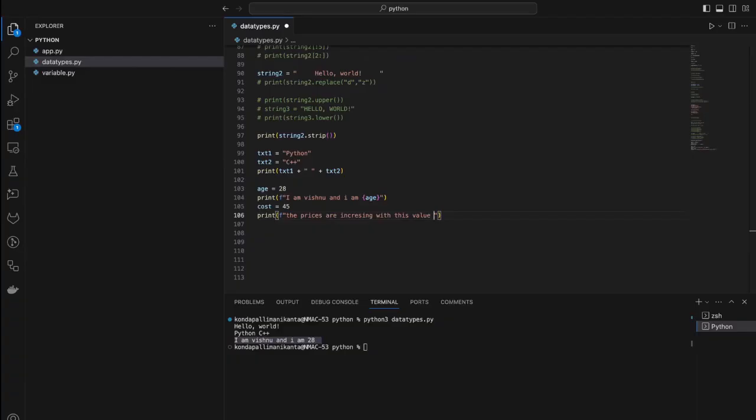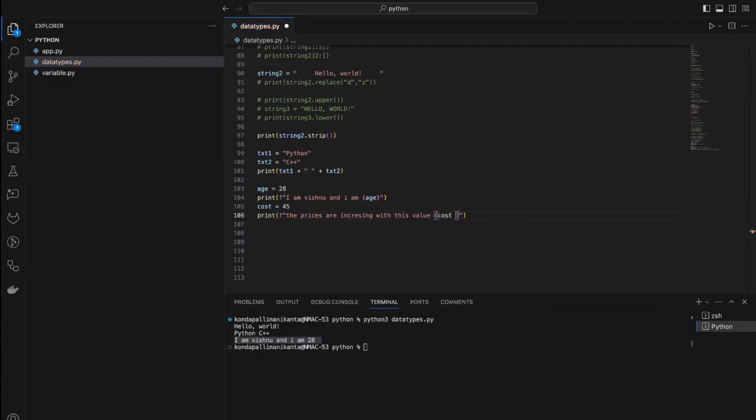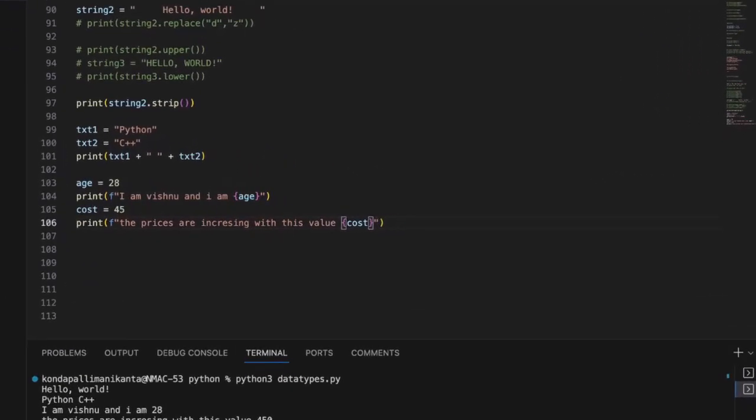Now I am enclosing cost into 10. Will it work? Yes, it will work. See this, the price is increasing, the value is 450, which means 45 into 10. Either way, the cost variable integer value is 45, right?